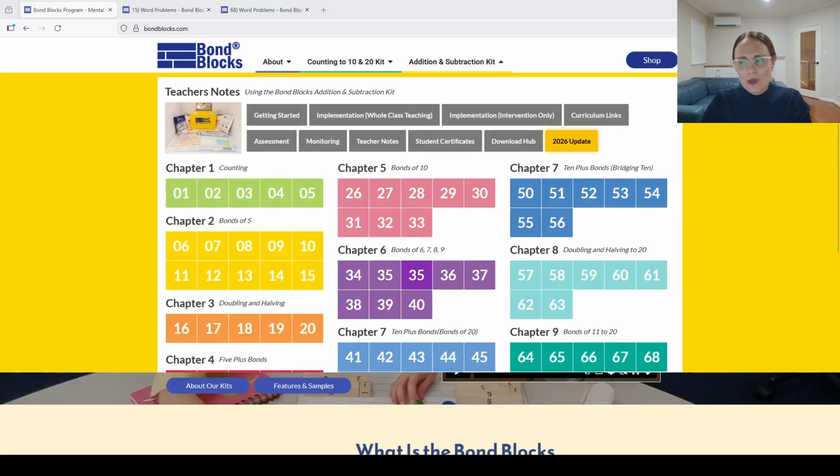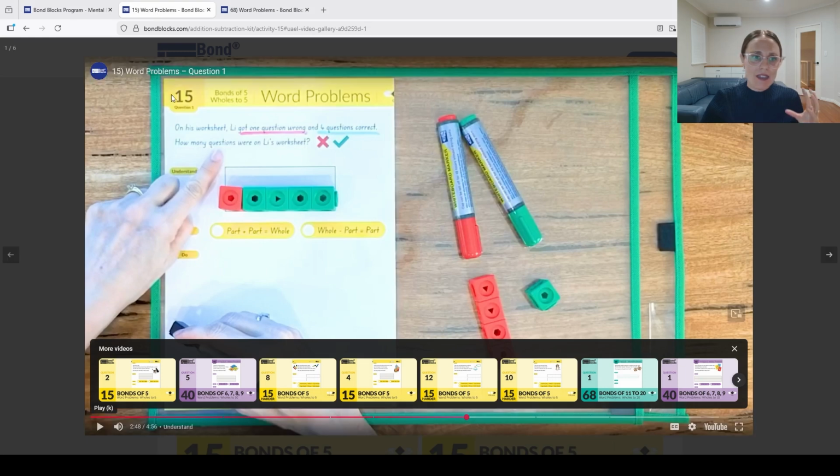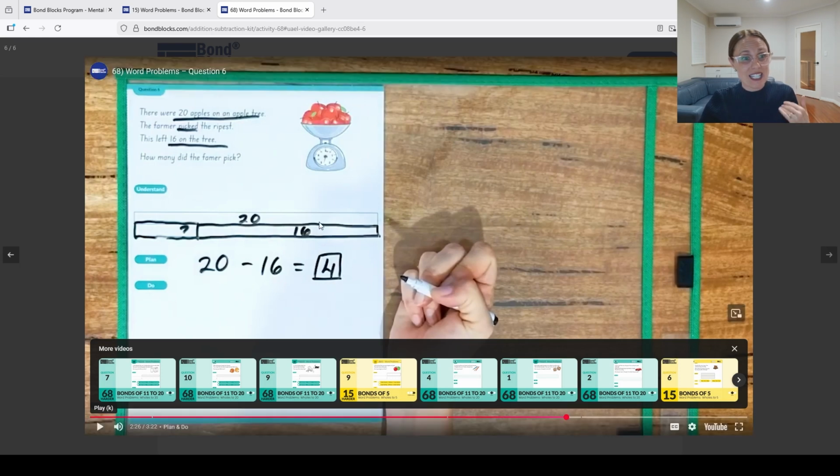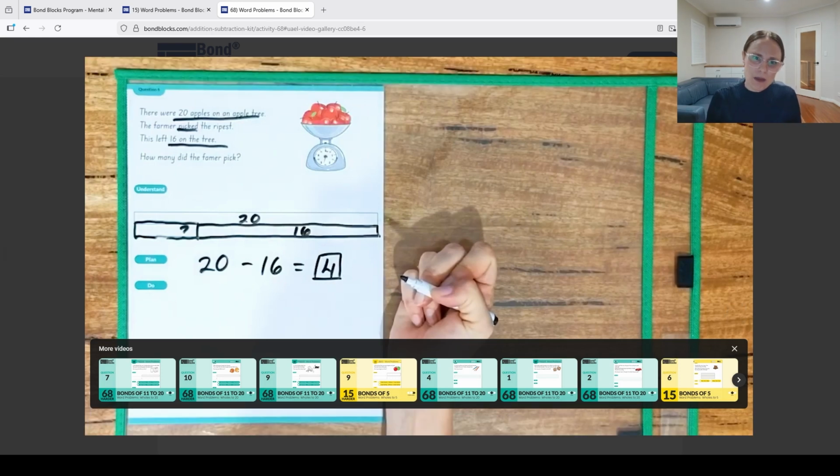A difference that you will notice from the yellow to the purple to the teal is I purposely reduced the scaffolding of the questions. So we start at that really concrete stage with the same colours and one-to-one correspondence and the blocks fit on the frame. Then you'll notice in the purple chapter, it's been reduced a little bit. And then eventually, by the time we get to the teal chapter, we're not using blocks. We're just using that diagrammatic approach. So that's a very gradual process for you over the 3 chapters.